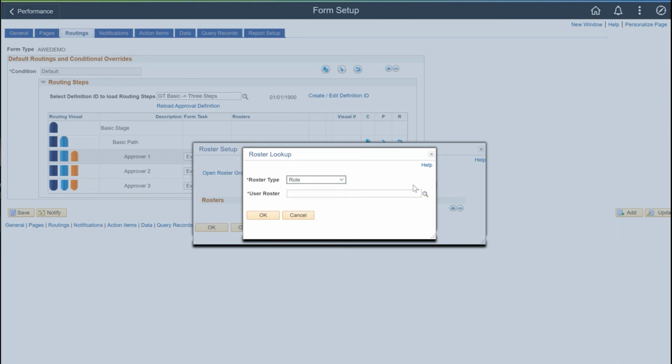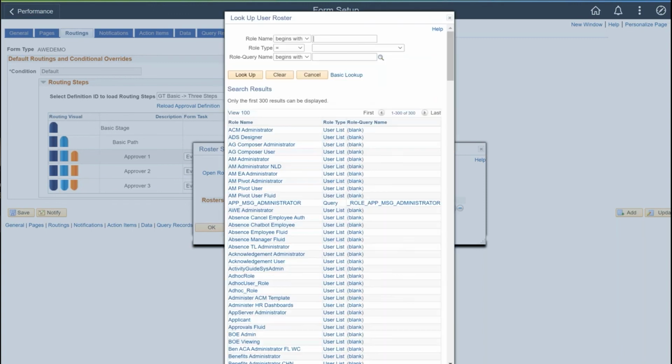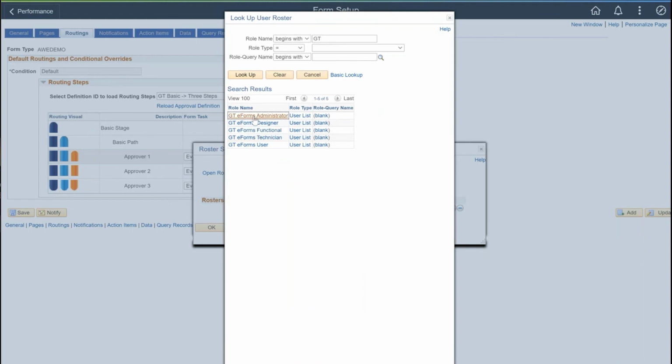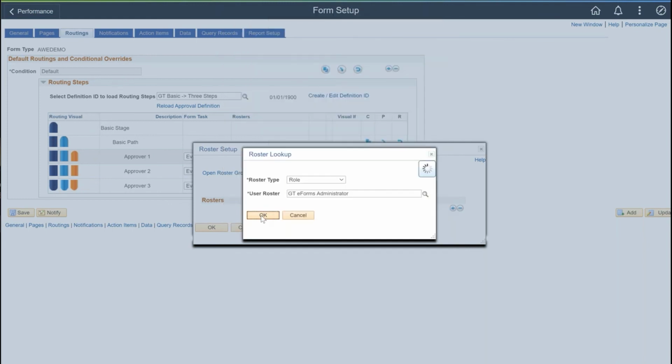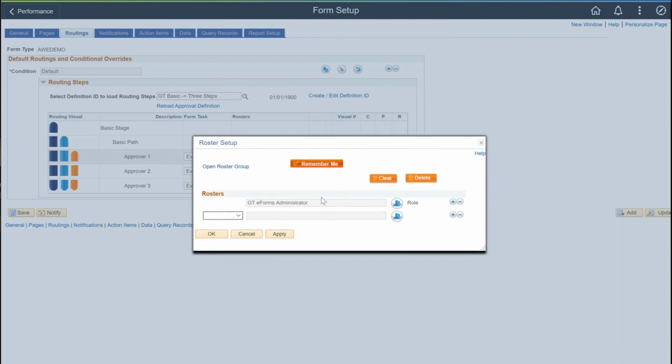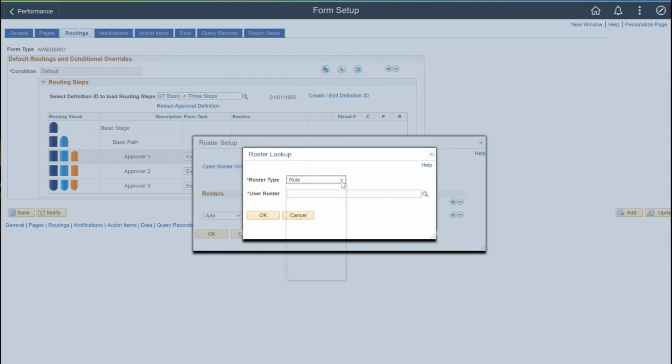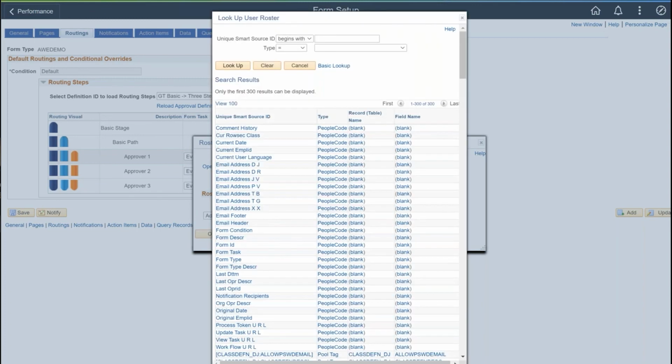But so I can say, well, let's route to the users in a particular role, like we'll grab all of the GT forms administrators, and then I can also say, well, we also want to add another role. So let's say, for example, that I've defined some using existing people code. I've already determined some people that I want to include, like a certain group of notification recipients.